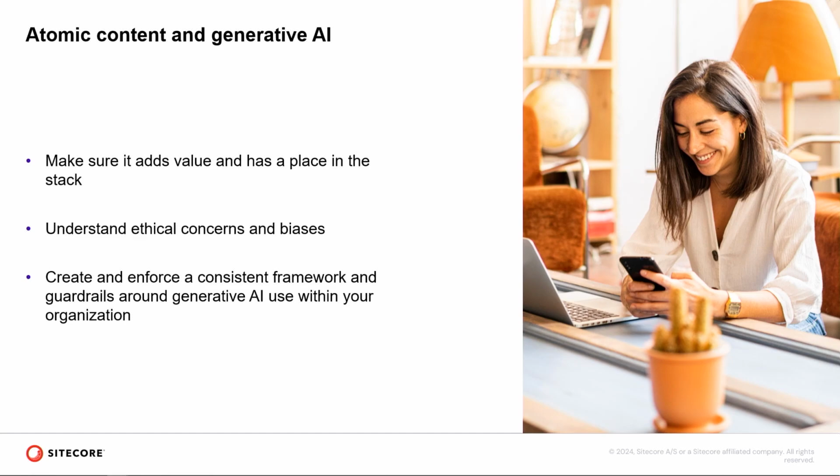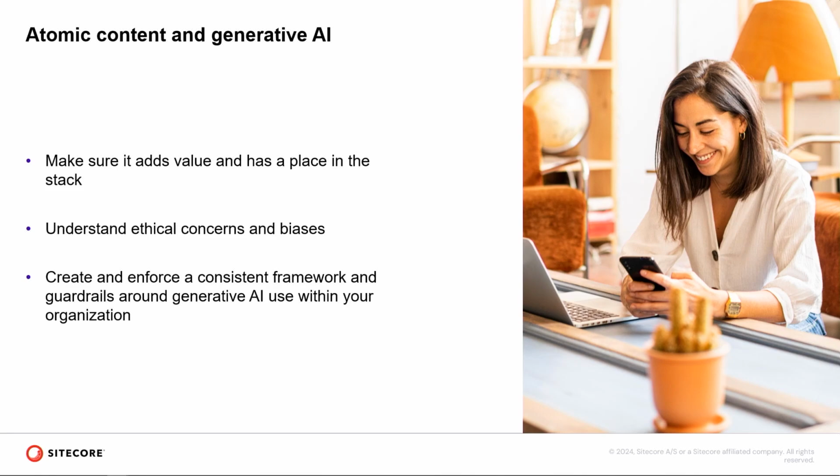Understand that there are those ethical concerns and biases. Everyone here looks very smart. I'm sure that all of you are well aware of the environmental impact of using generative AI, also aware of the data horizon that is rapidly approaching with generative AI tools. Be aware of the biases that can surface. Human beings are imperfect, and we're the ones who built these models, which means that we brought our biases with us when we did it.